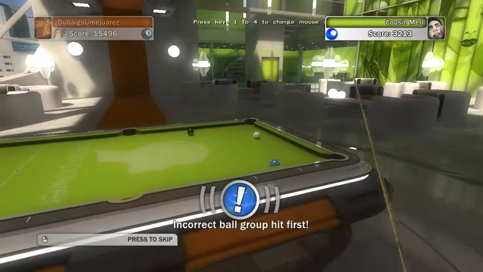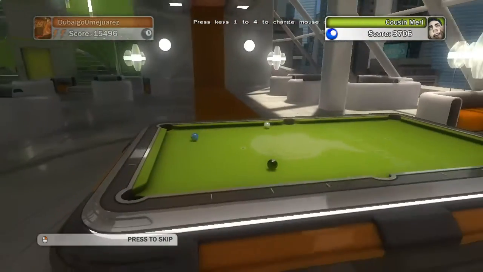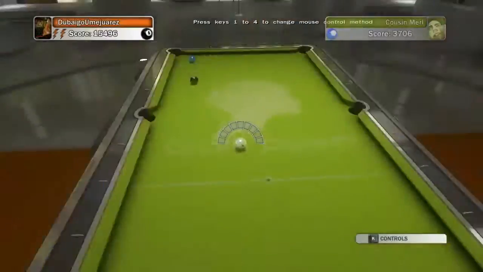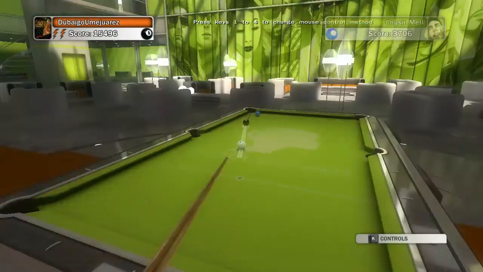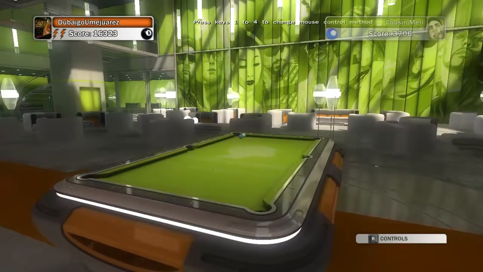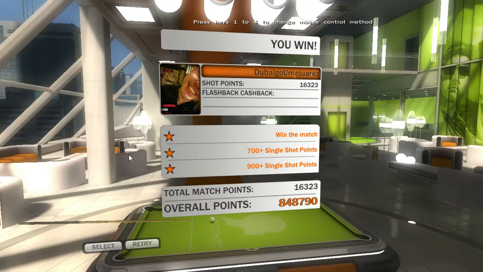What? You've got to be joking me, mate. Oh, I don't know what's happened there. Incorrect ball group hit first. So it reckons that I hit the yellow or the spot first, but it is of no consequence. We'll just bang that one in. Get an action replay. That looked all very nice, didn't it? And yes, we have another win.